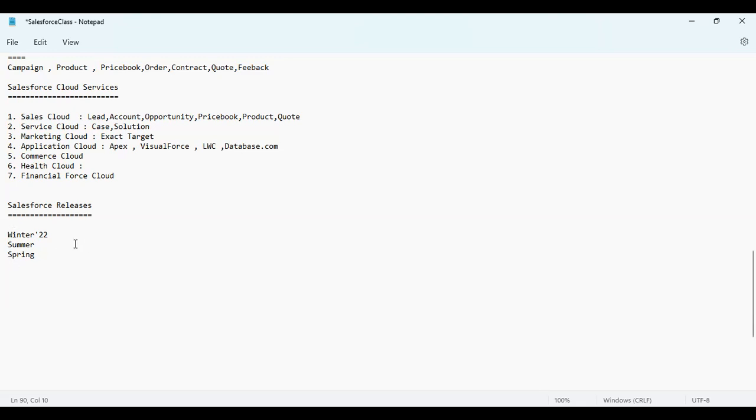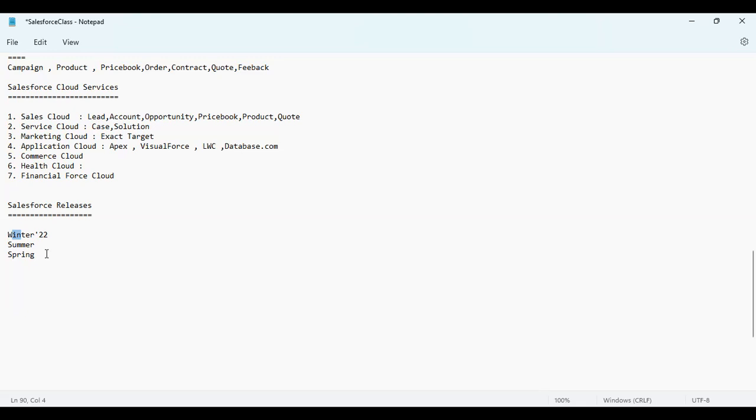So we can check this data online, when the next release is available and on what date it is available. I'll show you how to check that using our Salesforce free developer account. Okay, so release indicates the updated version of an application. Each release provides new features that are introduced by the organization, and also helps to automate any new business processes.